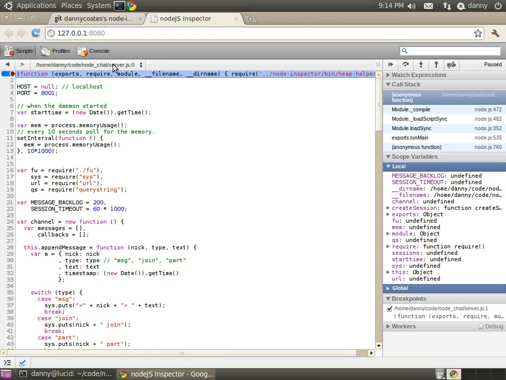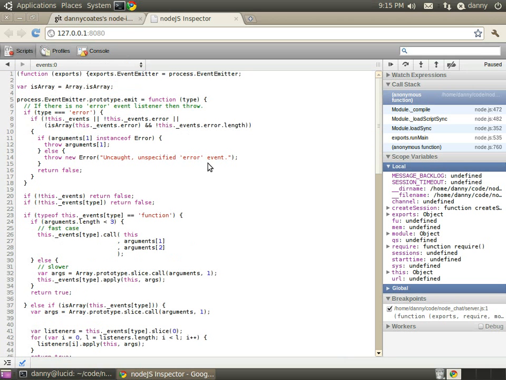Okay, so this is your file browser, if you will. Here I have the Node server, and then some Node files that are running right now.